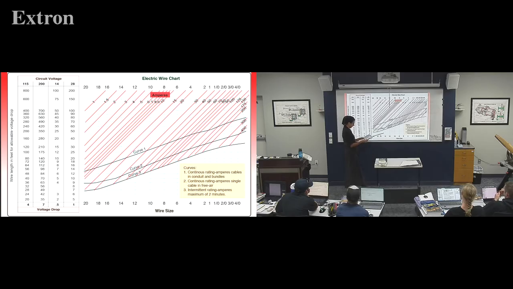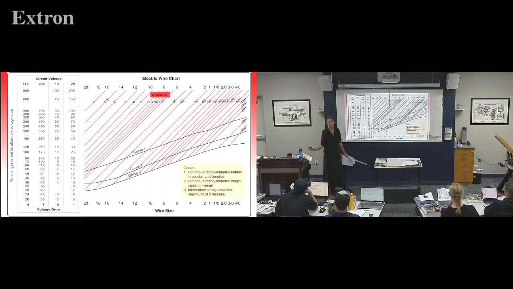So you have to start on the 20 amp line and just follow him down till that intersects curve 1, and that's your limitation. You can't even come down close to here because your wire's going to get hot. So then, which number are you going with? 12, because that's a bigger wire.